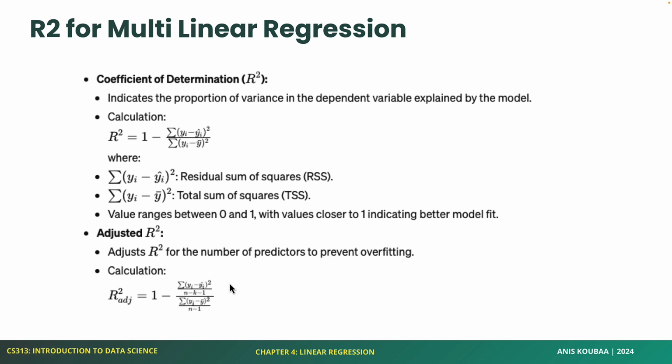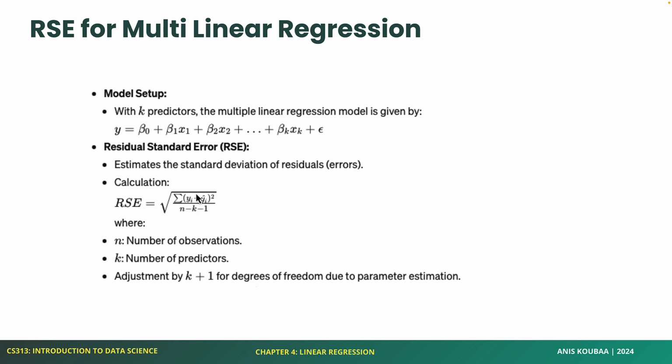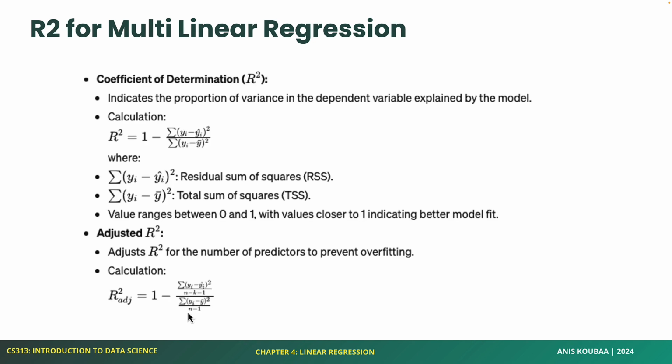So we're going to take here n minus k minus 1, which is this formula here, okay, the RSS. And the TSS will be divided by n minus 1. Of course, when we have two predictors, it will be n minus 1 divided by n minus 1, and it will come to this formula. This is why in two predictors we have this formula. It's the same as the adjusted. But with k predictors, we can make the adjustment as follows.